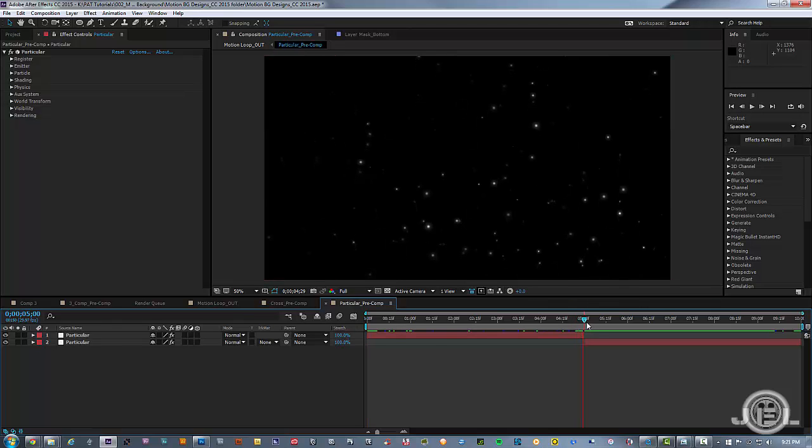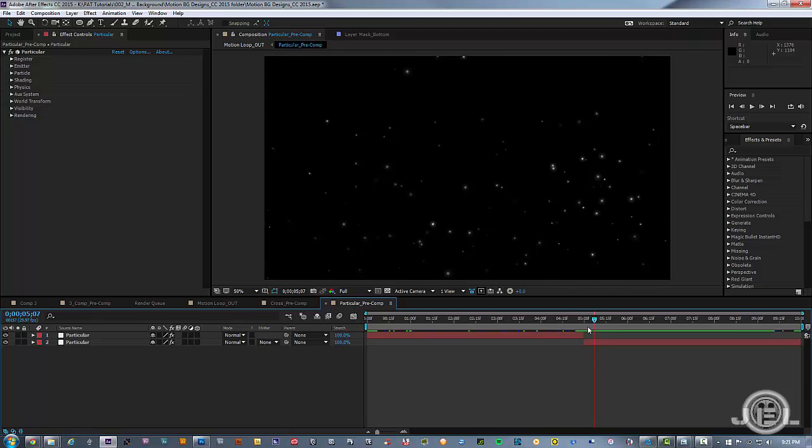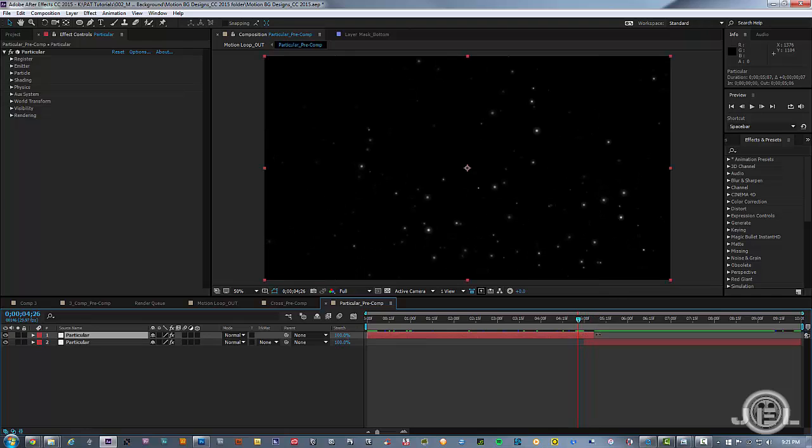But we need to do this step right here where you got a little funky thing going on. This is where we want to drag these two out just a touch. I shouldn't have done that too far, but just enough. And we want to keyframe the opacity between both layers.